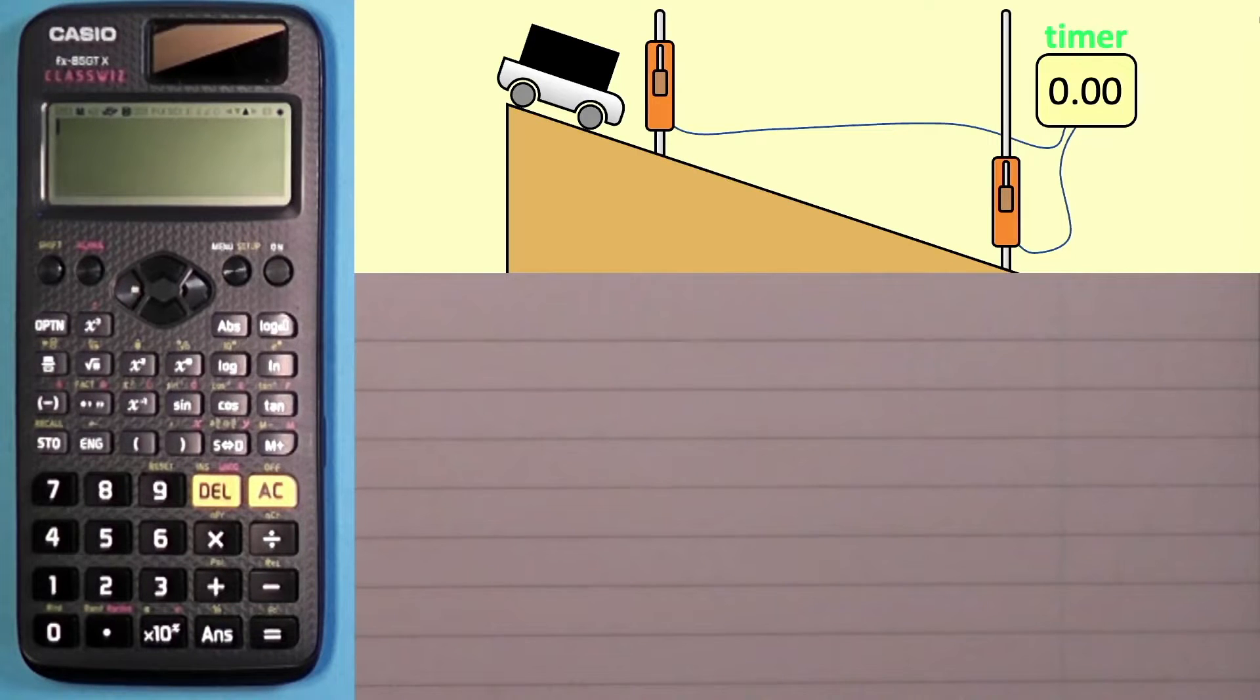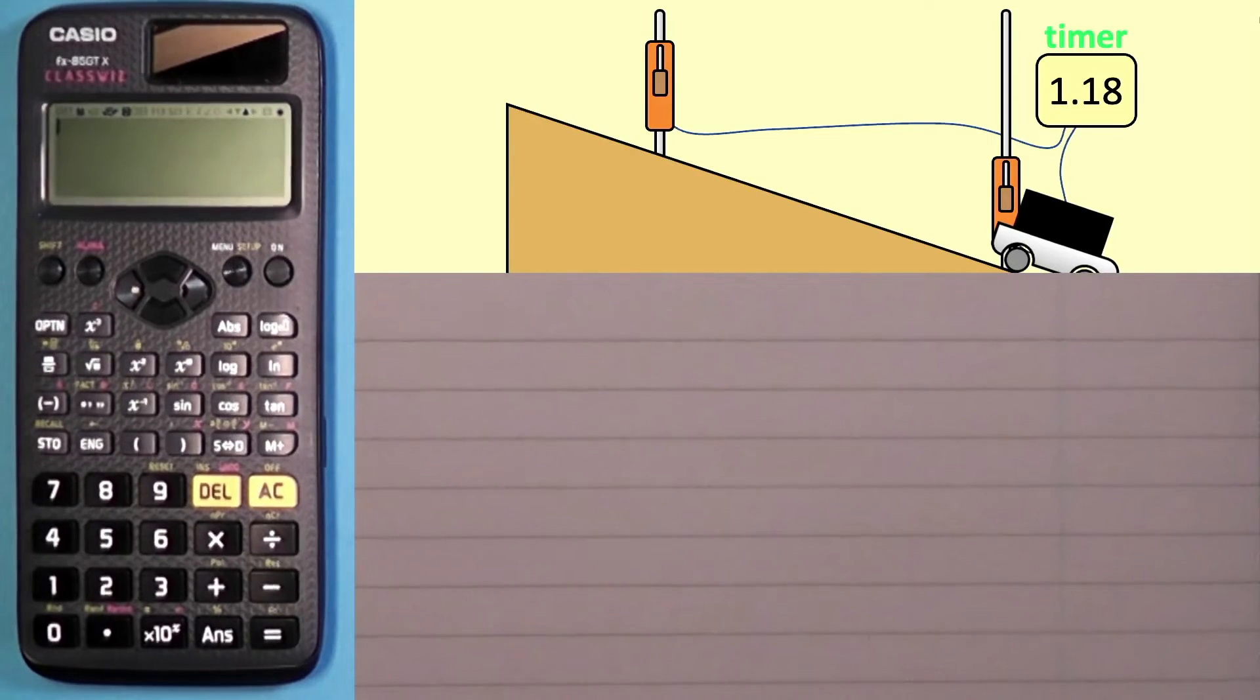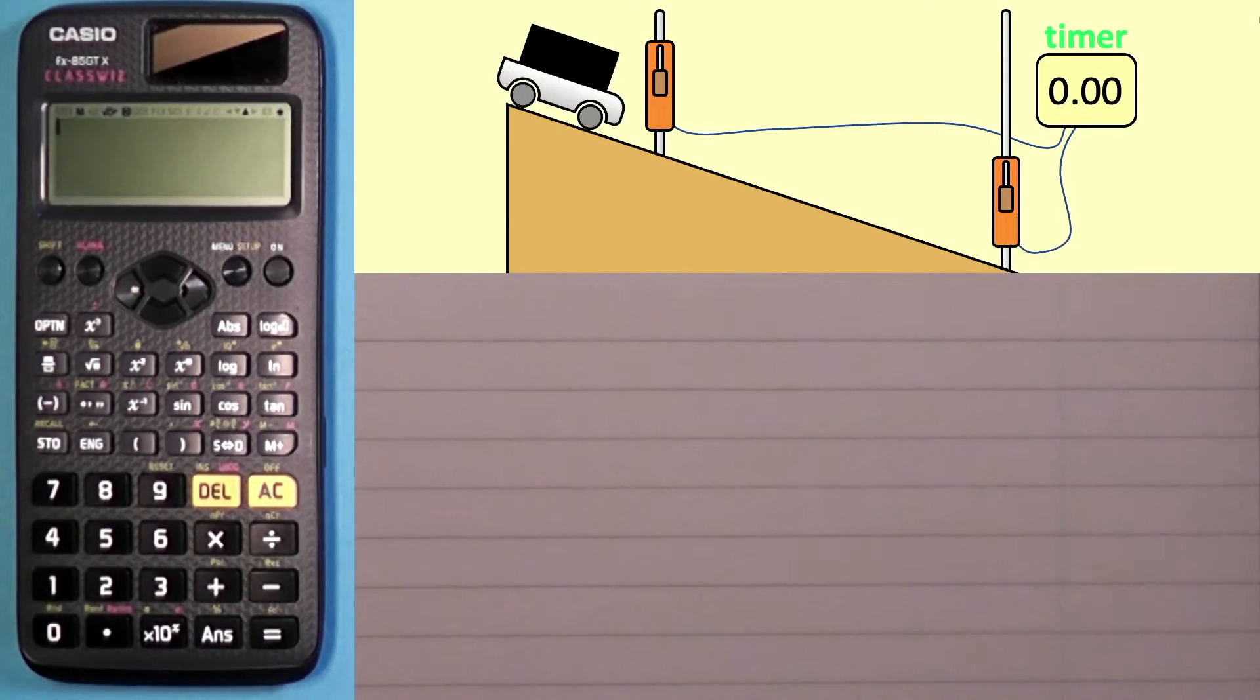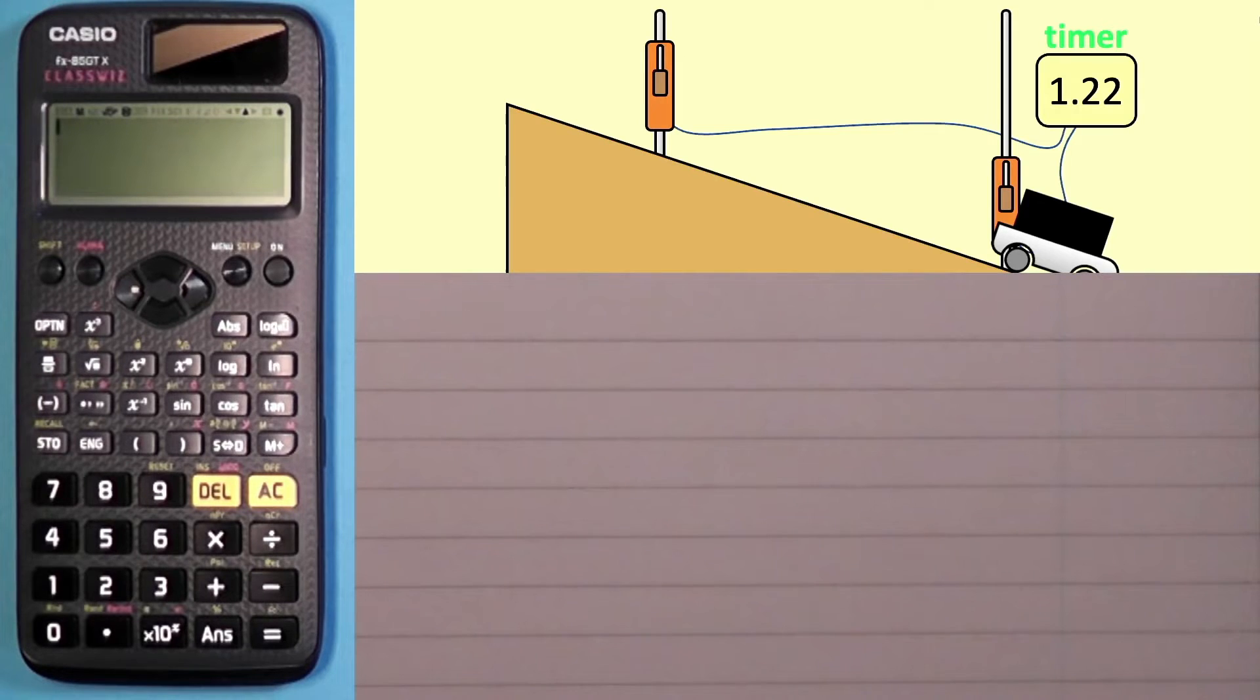Now let's get that trolley started right now. And the first time that runs it takes 1.18 seconds for the trolley to move from the first to the second light gate. Let's do exactly the same experiment. So we'll try to get the trolley to the same starting position and let it go again. But this time we get a slightly different time. Now it could be any number of reasons why that happened. It could be that the trolley struck the bottom of the slope and slightly moved the slope to the right. It could be that we maybe didn't start the trolley from exactly the same position.